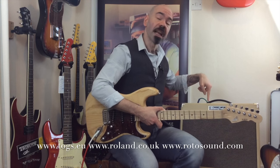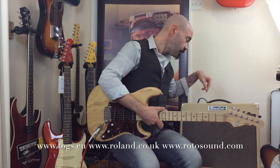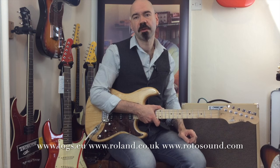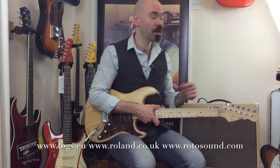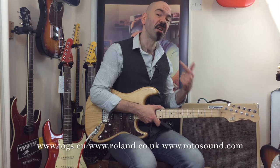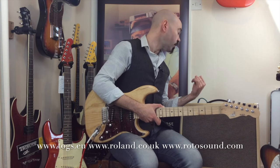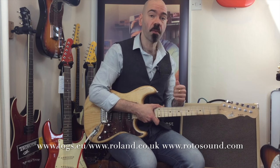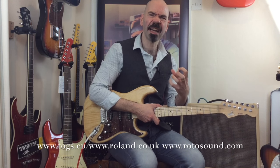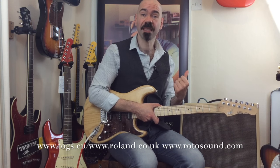Let's look how we've set this amp up. So amp wise, I've turned the gain. Now, Tufnell goes to 11, but when you want Zakk sound, you go all the way to 12, baby. Oh yeah. At 12, you're getting the maximum of the crunch. Also by adding the boost button and the tone button on that crunch channel, going into the high input, it's cranking it out. It's belting.